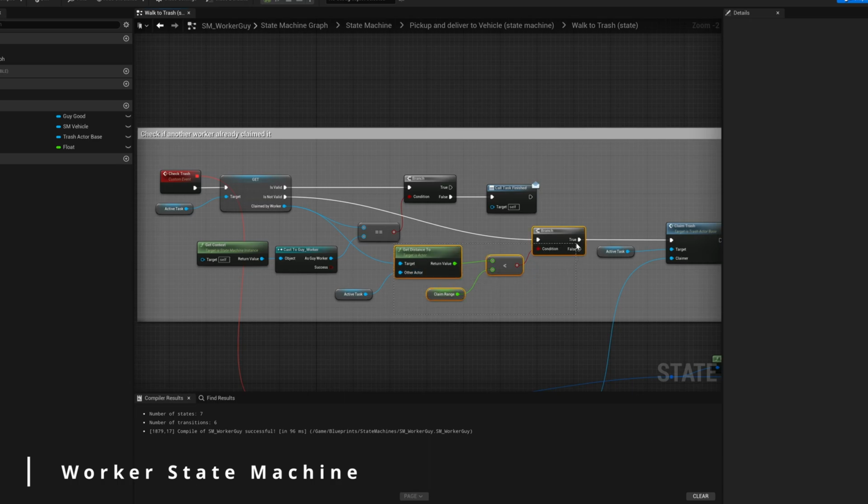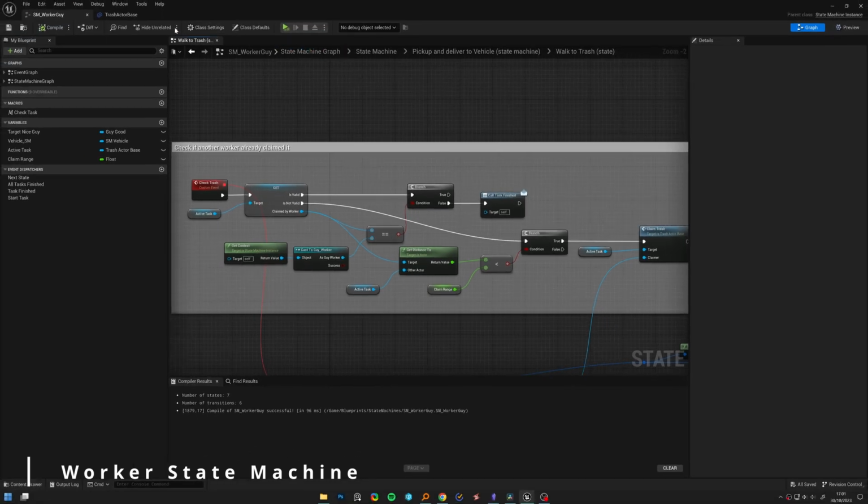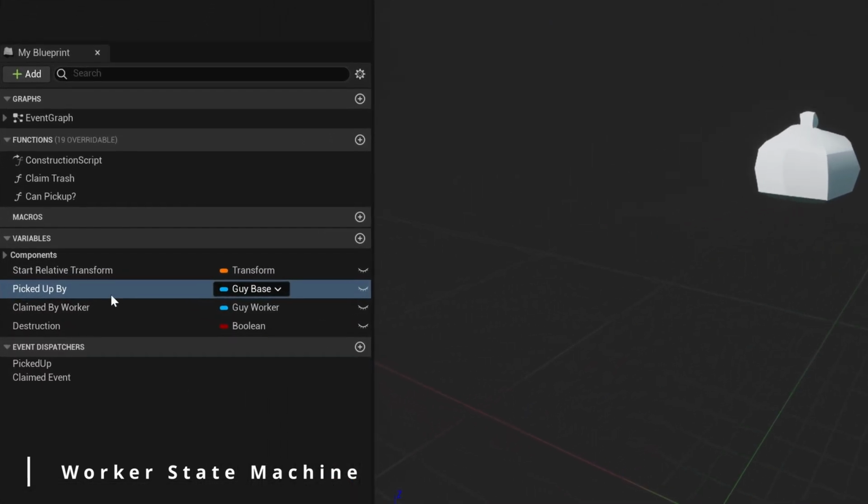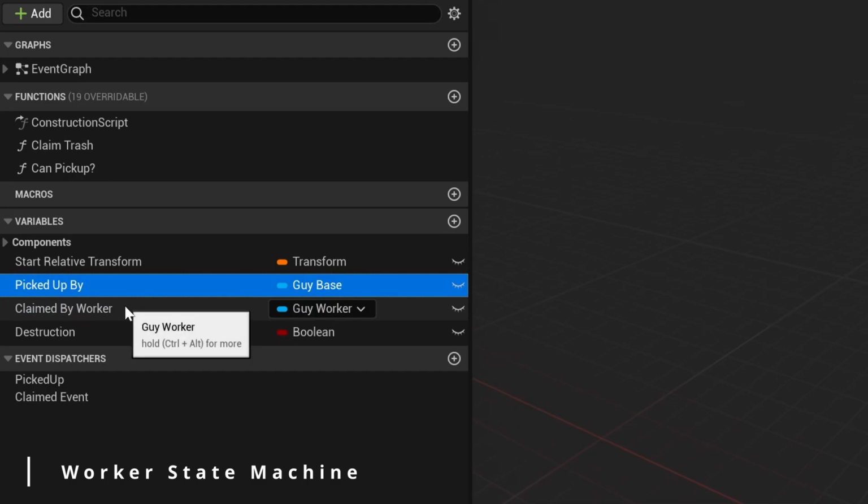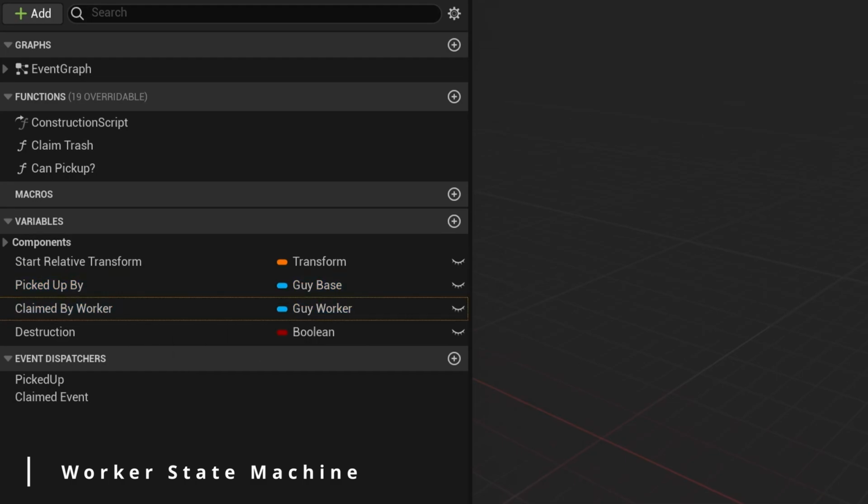In this case, I decided to only claim it if I get near to it. This will cause more interesting behavior because 2 workers might try to pick it up, but stop if another has claimed it before themselves. In the same timer, you can see I will check if another worker has already claimed it. So in this case, the communication happens over the actor we want to interact with. For the trash actor, I have a variable for the claiming worker and for the guy holding it, because nice guys can still pick up trash when a worker has claimed it, and workers can pick up trash from nice guys even though it's already picked up.